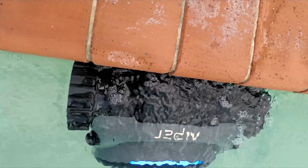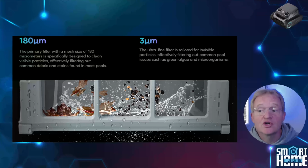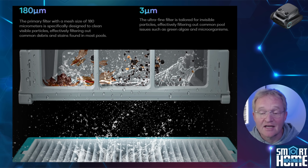So with all that suction and debris getting sucked up, where does it all go? Well, that's where the dual filter system comes into its own. First, you get a 180 micrometer filter as part of the 5-liter basket to catch all that larger debris. Then comes a secondary filter with a 3 nanometer mesh to catch the ultra-fine particles. So whatever the S1 Pro sucks up, it's not going back into the pool. Just be careful when removing the Scuba S1 Pro to not allow backwash of your debris back into the pool.